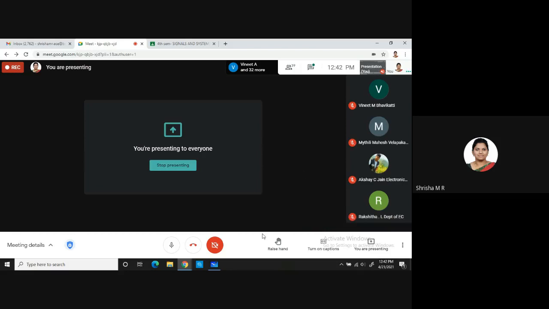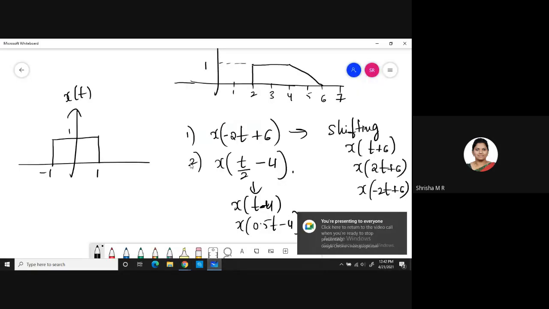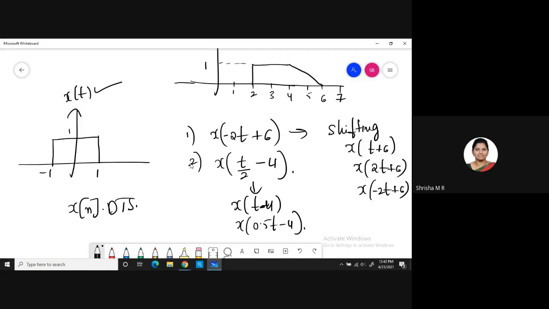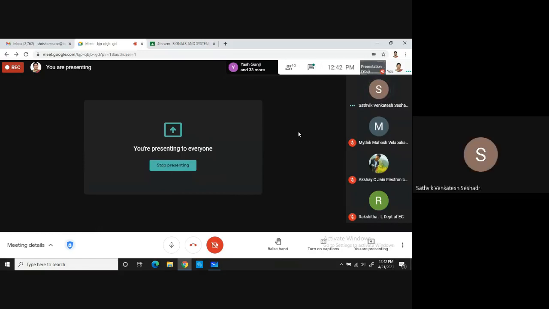Okay, so we have seen operations of signals based on continuous time signals. Tomorrow we shall see operations of signals based on discrete time signals. The questions they'll ask will be like the topics we did in the last few classes, the simple numericals using the discrete time signal and then finding the energy and the power. One question will be from energy or power, one from even or odd, periodic, non-periodic. Those are the probable topics in the question paper.